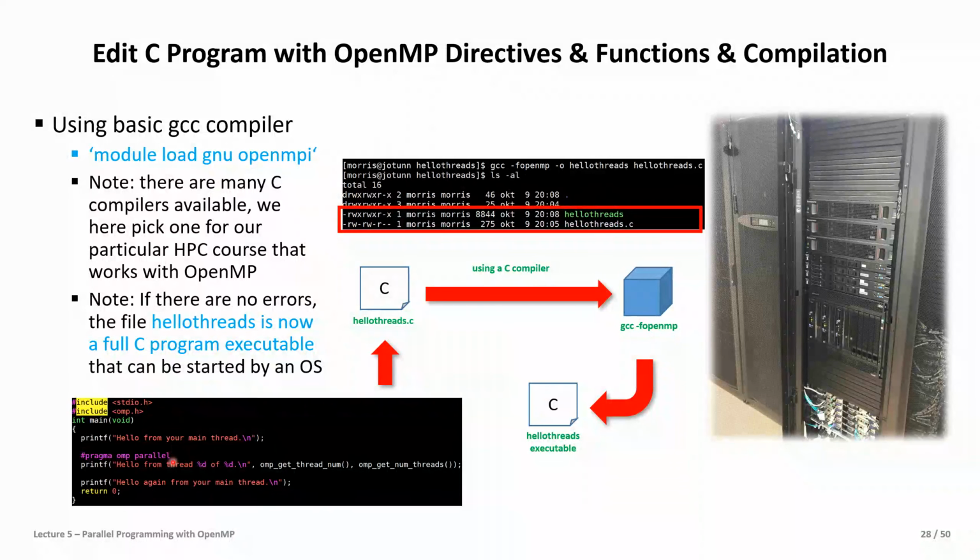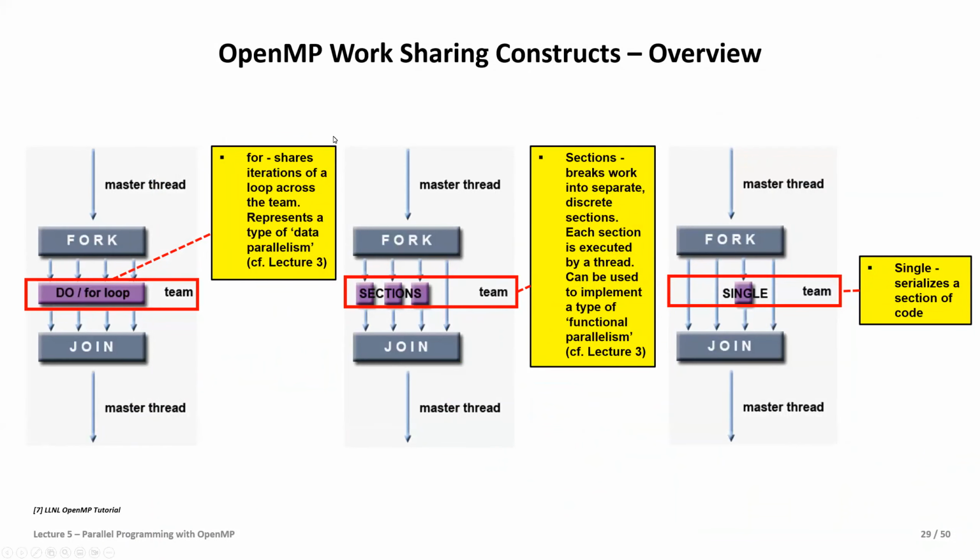So this pragma omp parallel is already the hint that there's a parallel region, and this pragma statement doesn't have brackets. So it's just determined by this one statement. So there would be one statement in parallel, and the other one here, you see hello again from your main thread, is the idea that we just have this once, because this is the only parallel region here, this printf statement. Hence, when we execute this, we see this just once in the main thread, but 4 times from the different thread IDs.